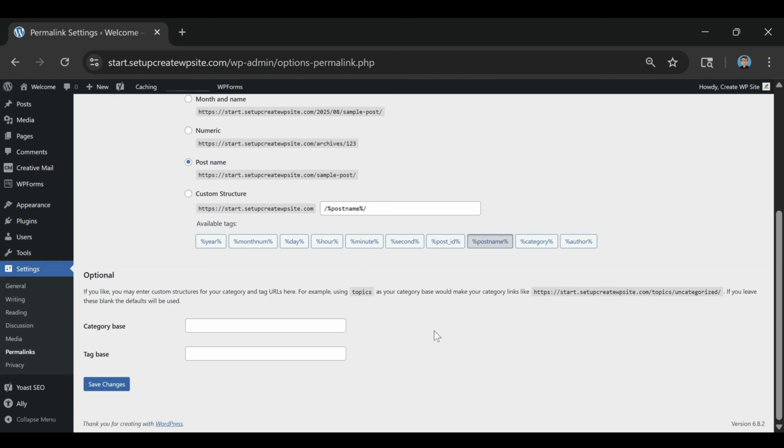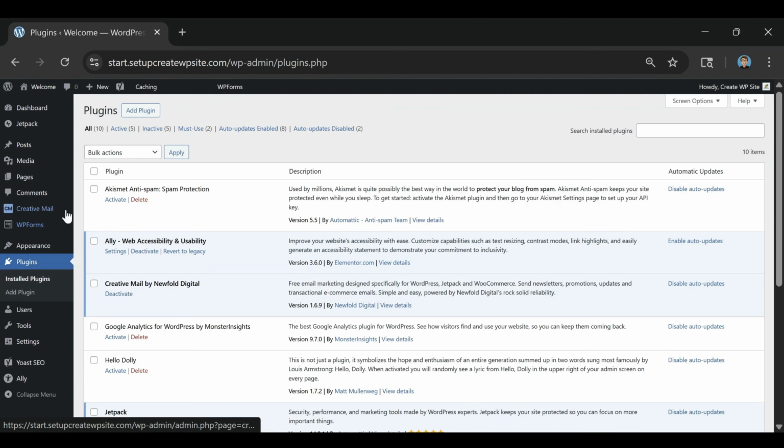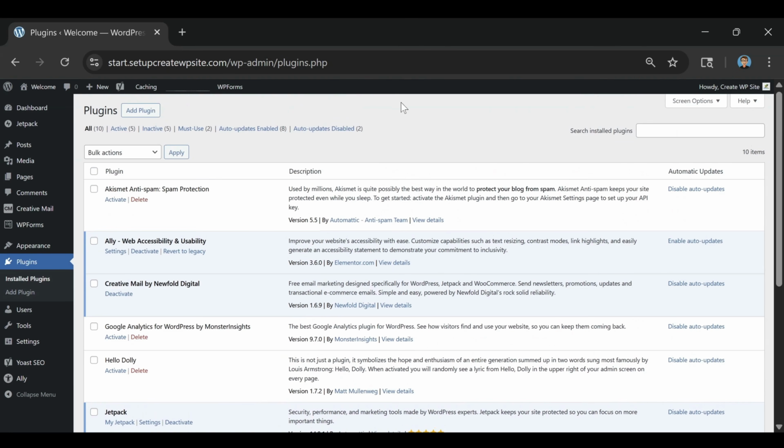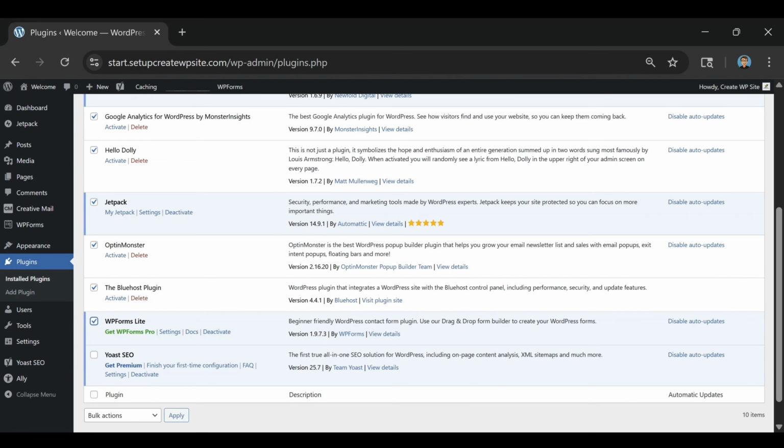And now the next thing we're going to do is go back over to the left sidebar and click on Plugins. And I have a bunch of different plugins here that have been installed automatically. And you also will too, depending on which hosting provider you've chosen. So I'm just going to go through these, and if you have any of these similar plugins, you can just get rid of them. Okay, so I just went and selected the plugins that I'm going to delete, and you can see the ones that I selected right here.